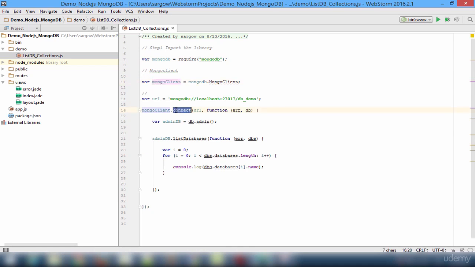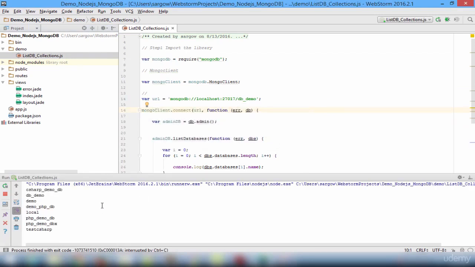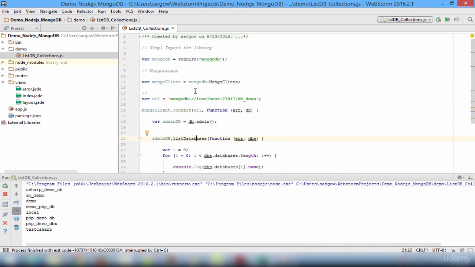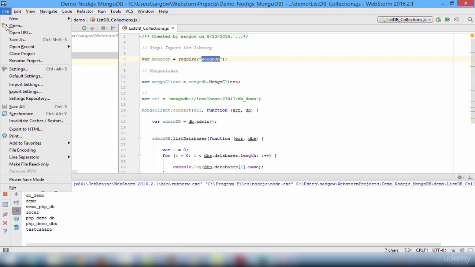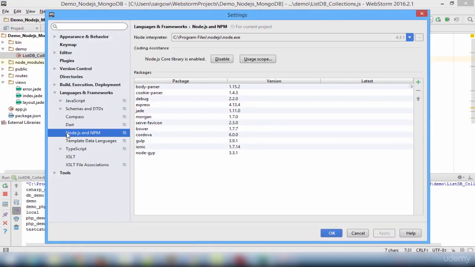Code, reformat. What we have done is we used the driver library, then we created a MongoClient from that, passed the URL to the connect method, and then connected to the admin DB. On running this, we must get the list of available databases.